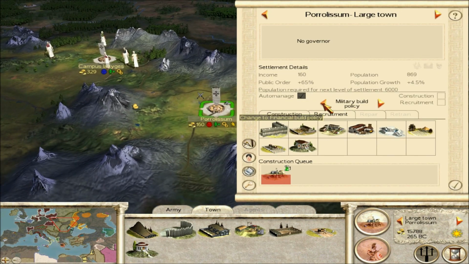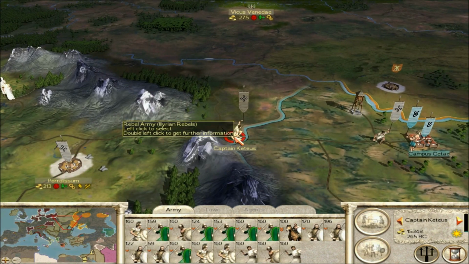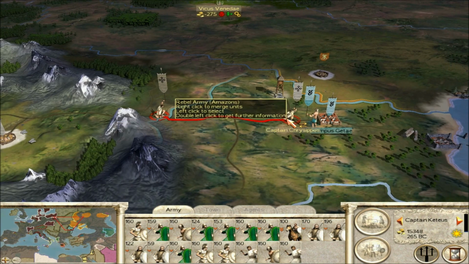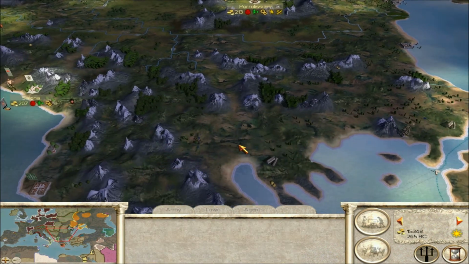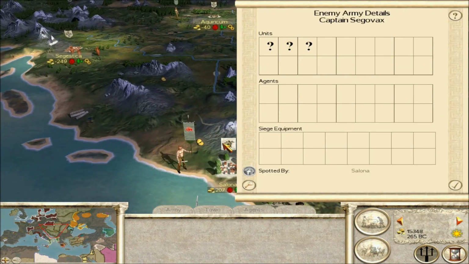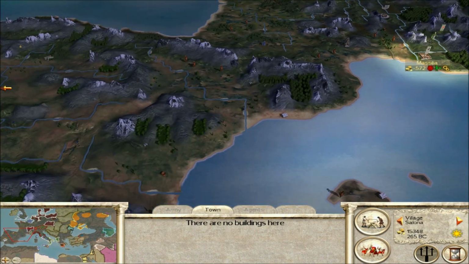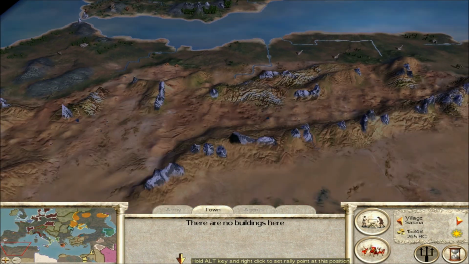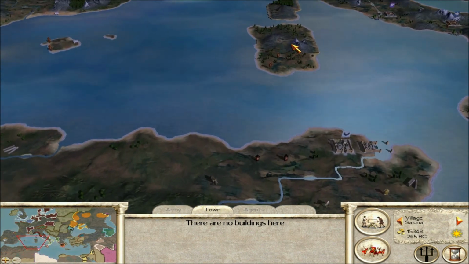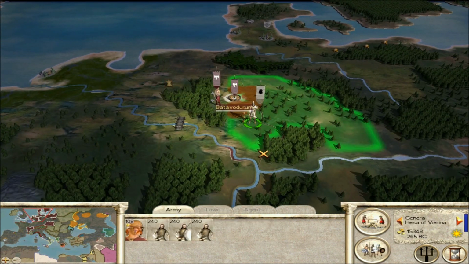Perilysium's angry, but as usual, it doesn't matter if they're angry, because as rebels, your settlements cannot rebel. It's as easy as that. Looks like the Gallic army is going to take over Salona. Oh yeah, I forgot we have to scout around for any units that popped up. Let's look around. It's a bit laggy, more laggy than usual. Oh, so we have an army here.